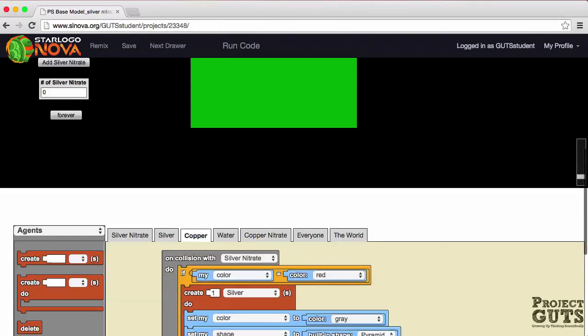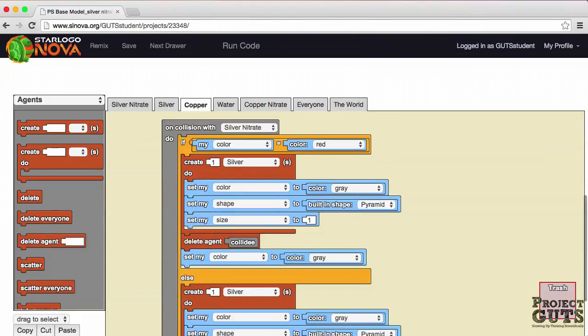When copper collides with silver nitrate, the copper is going to change from red color to gray color, and that represents the copper plus one transition state of copper. However, we produce one silver, and we delete the collide, which in this case is the silver nitrate. So when one copper collides with one silver nitrate, the silver nitrate is now deleted and one silver agent is created, and the copper stays copper.